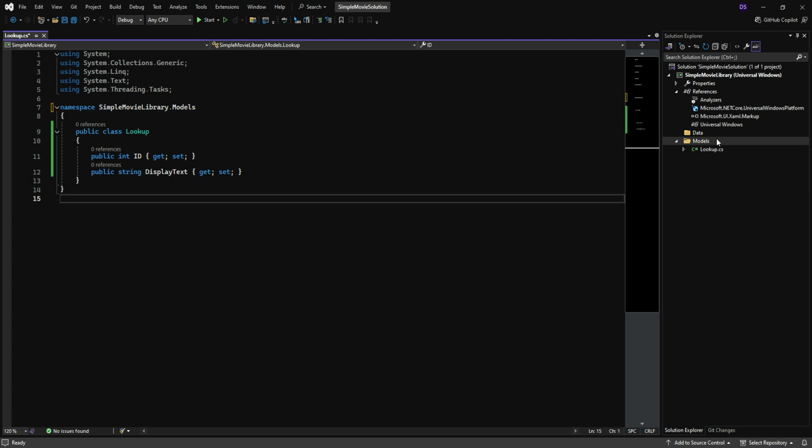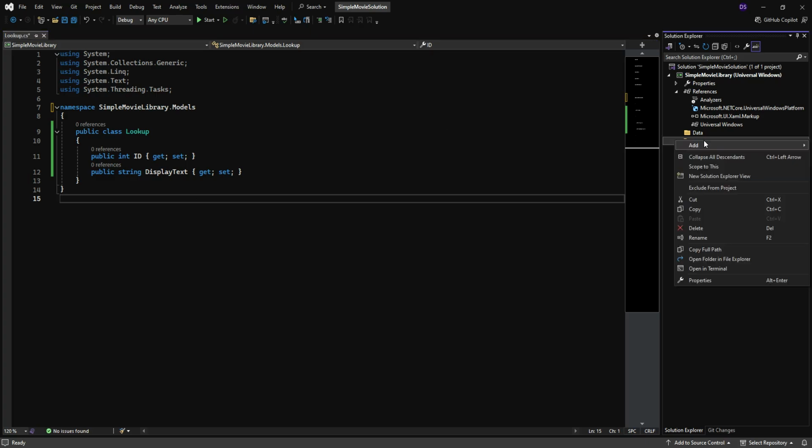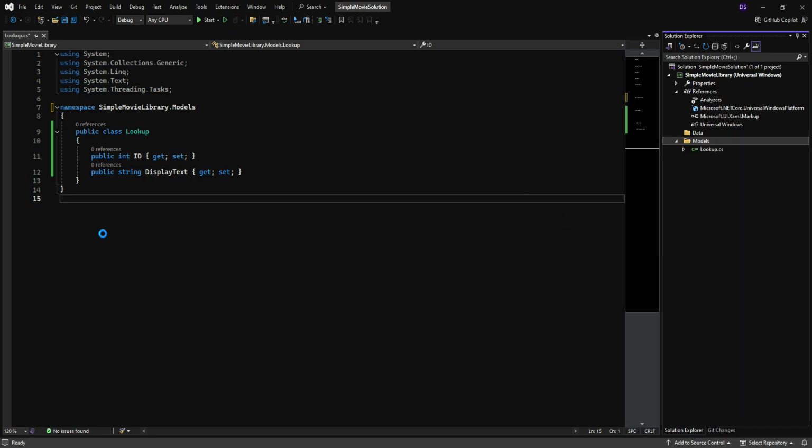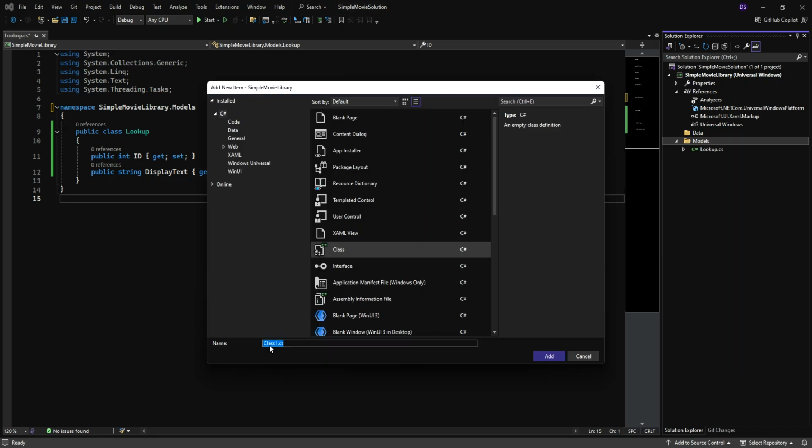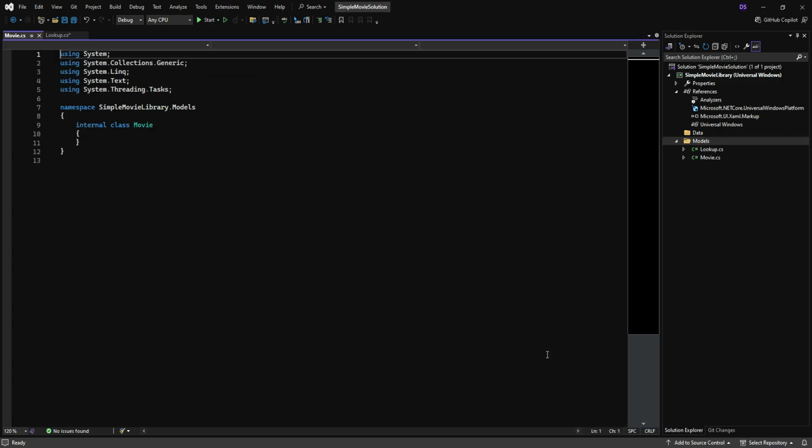All right, I had to do it myself. Anyway, so that's in the models namespace, and now I can go on and add my other class, which is my movie class. Because I added it right inside the models folder, it already has the models namespace, right?